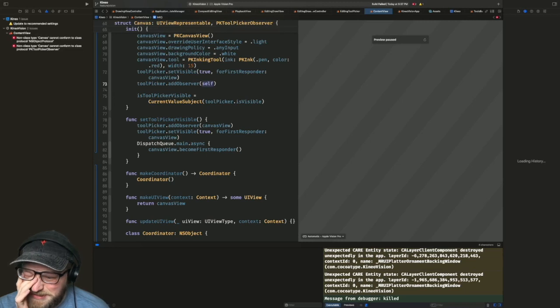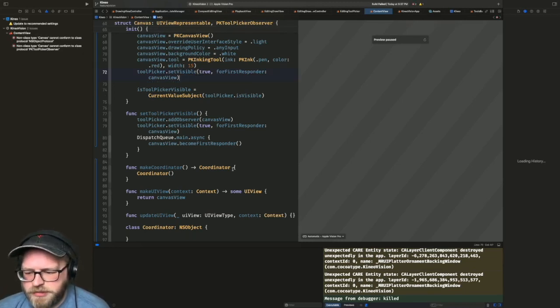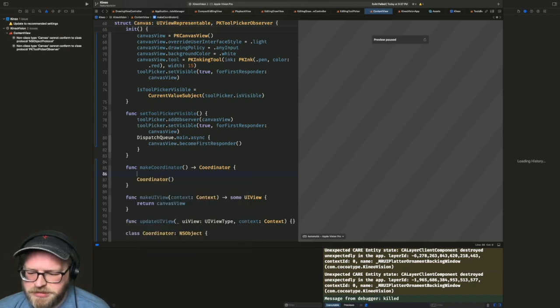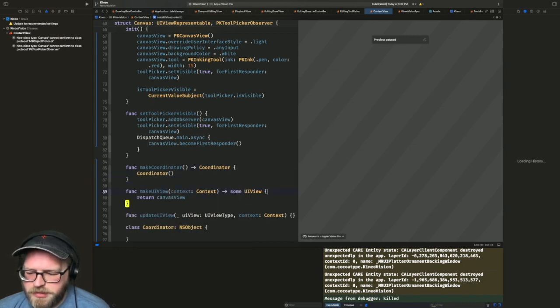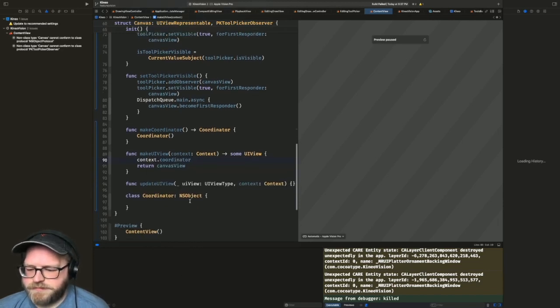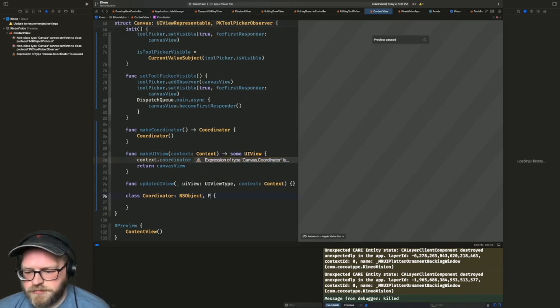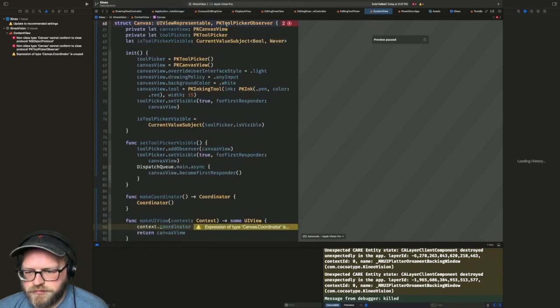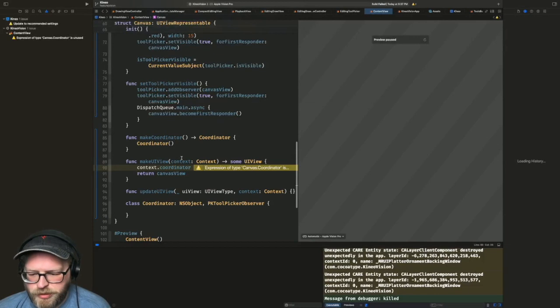We can't do this part, can we? We need the coordinator here. So this would be almost... Nope, not here. Context dot coordinator dot... Well, no. We're making this way more complicated than we need to be.